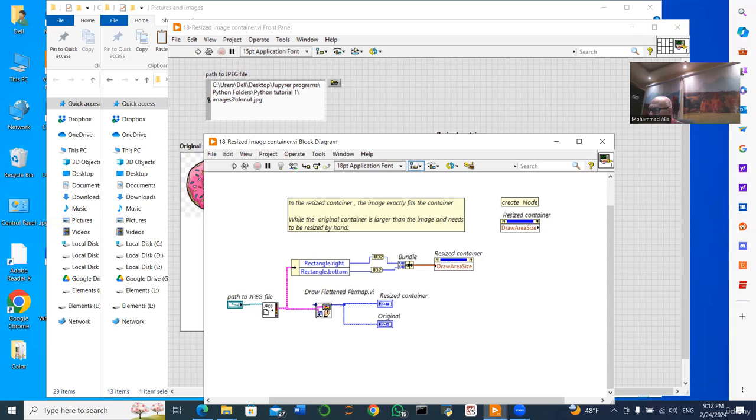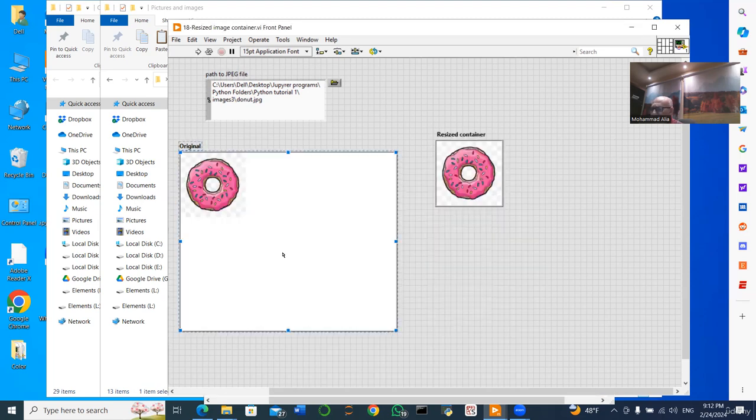Of course, by using draw, the array is flattened here, as you see. It is a one-dimensional array. So as you see here, we can draw it by using draw flattened pixmap, and we can get the image here. This image really is this one which we get initially.